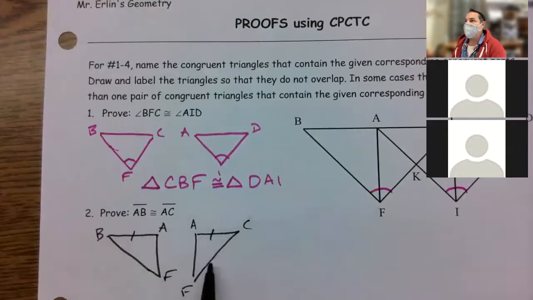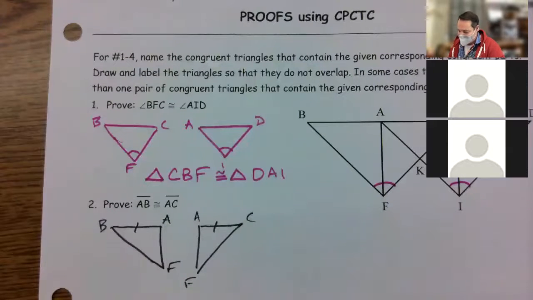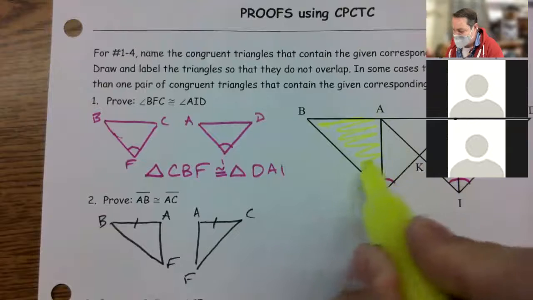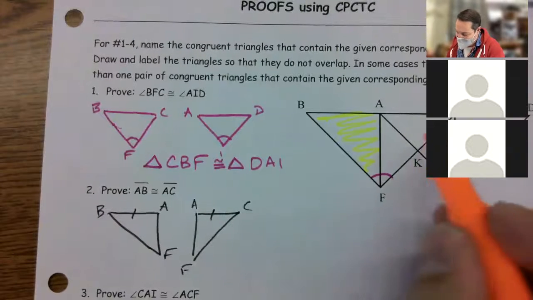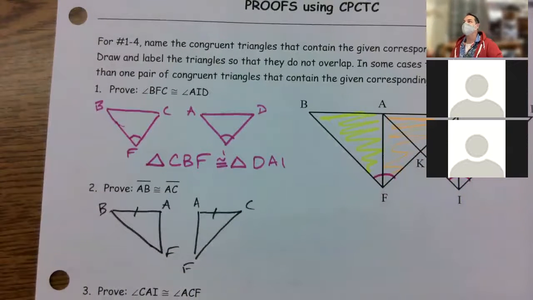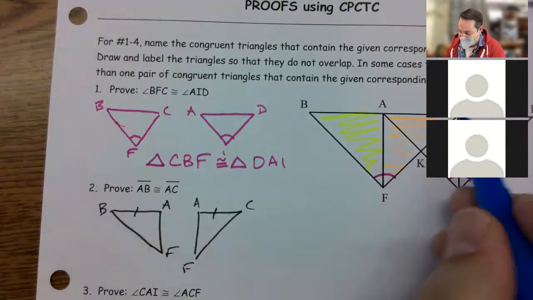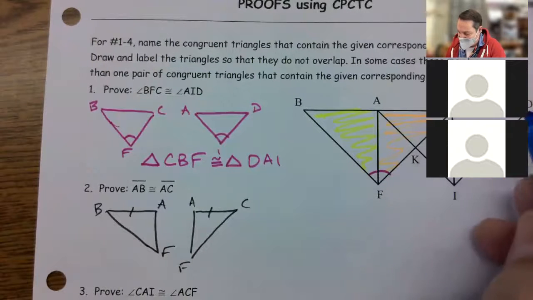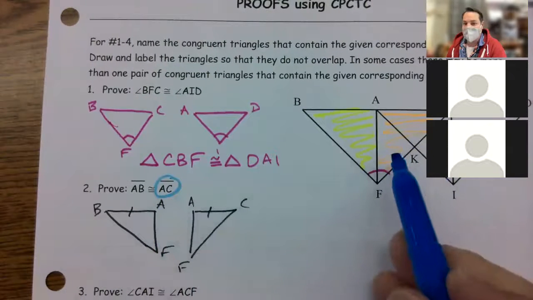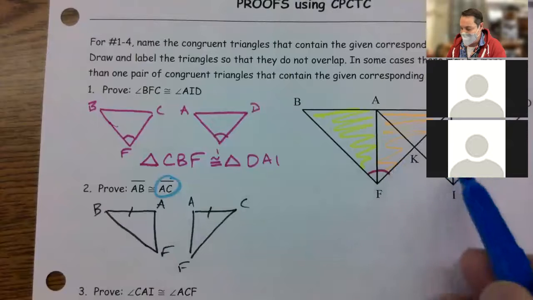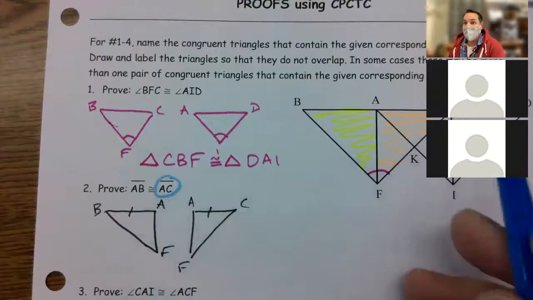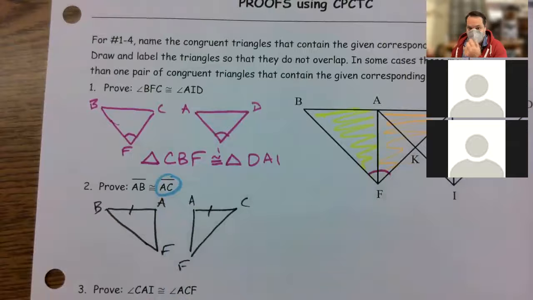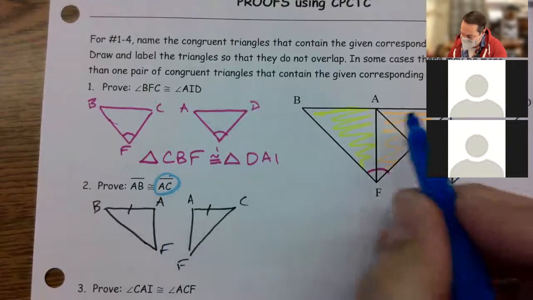Did anybody see two different triangles? In other words, he's saying, I see this as one of my triangles, and this as the other one. Yeah, what'd you see? CDI. Well, CDI would not be a valid choice because it's got to have AC in it. And CDI doesn't have AC in it. It's probably congruent, or it looks like it would be, but it wouldn't be taking us down a path that helps us at this point.